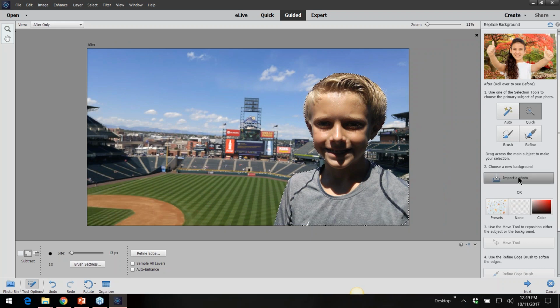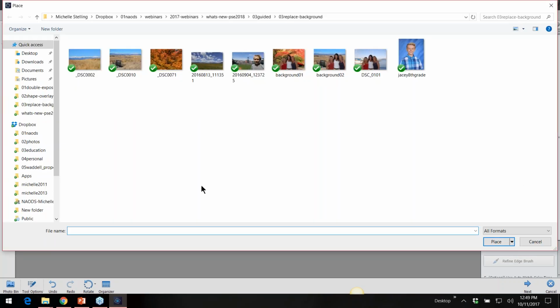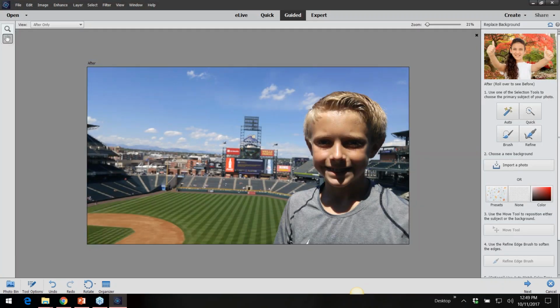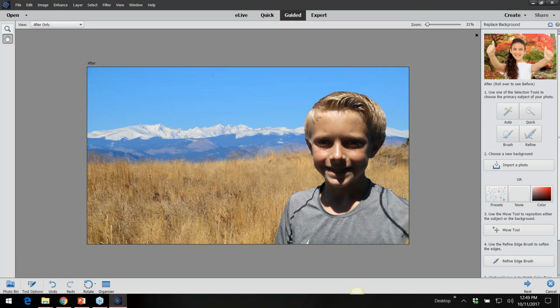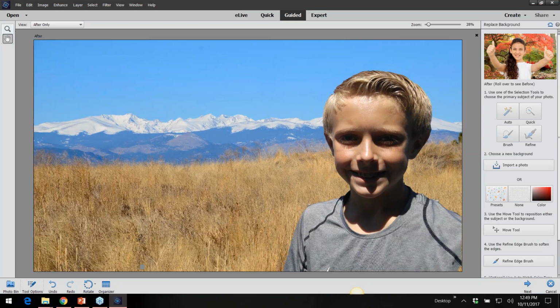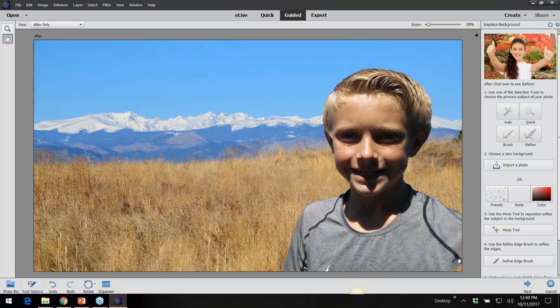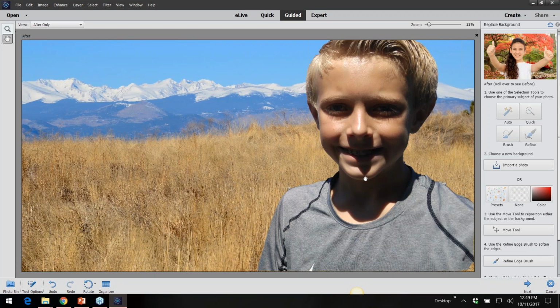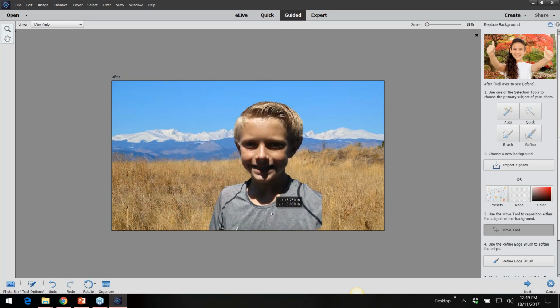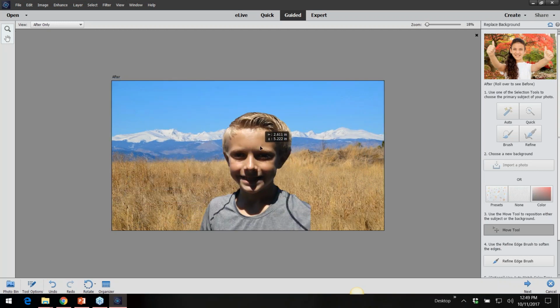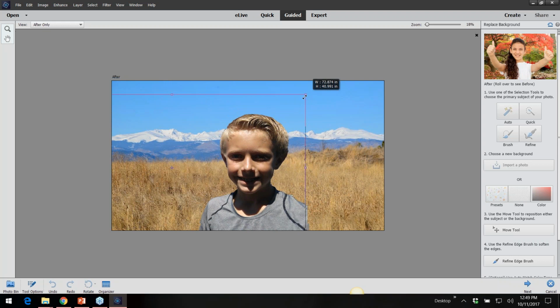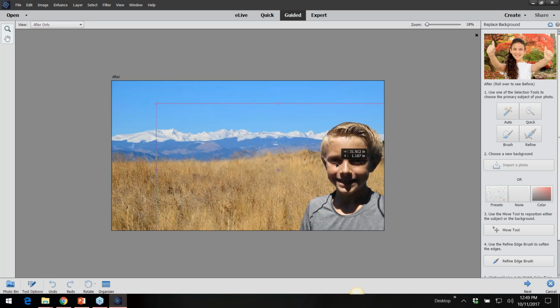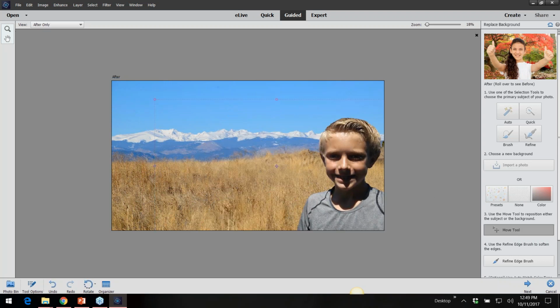Now import a photo. Here's another one where if you do not have a similar resolution, you might run into problems, but these are all similar res. Now notice here in the bottom right hand corner, there's something not added down there, so we can go back and refine that if we wanted to, or we can move this photo. We can make him smaller if we want to. See, if I take this, make him a little smaller, move him on over, and there we go.